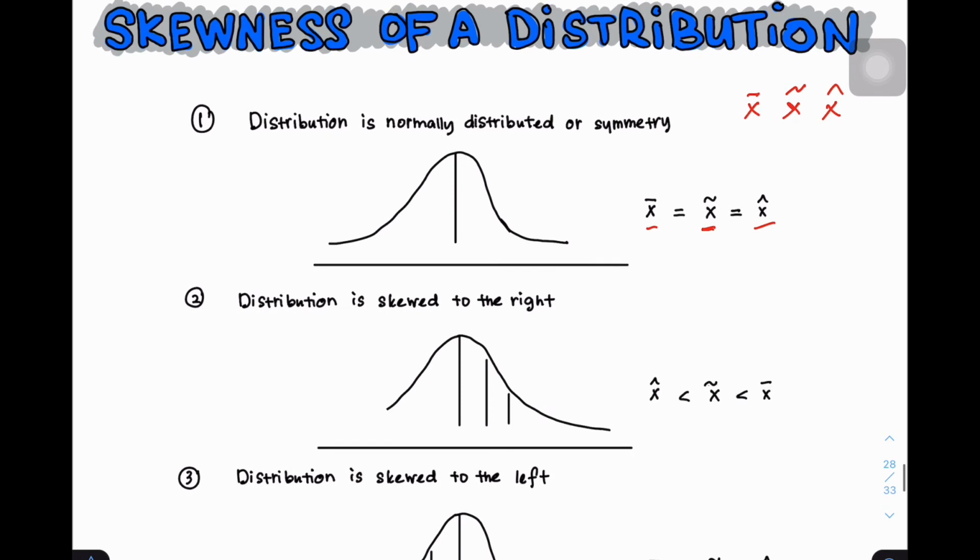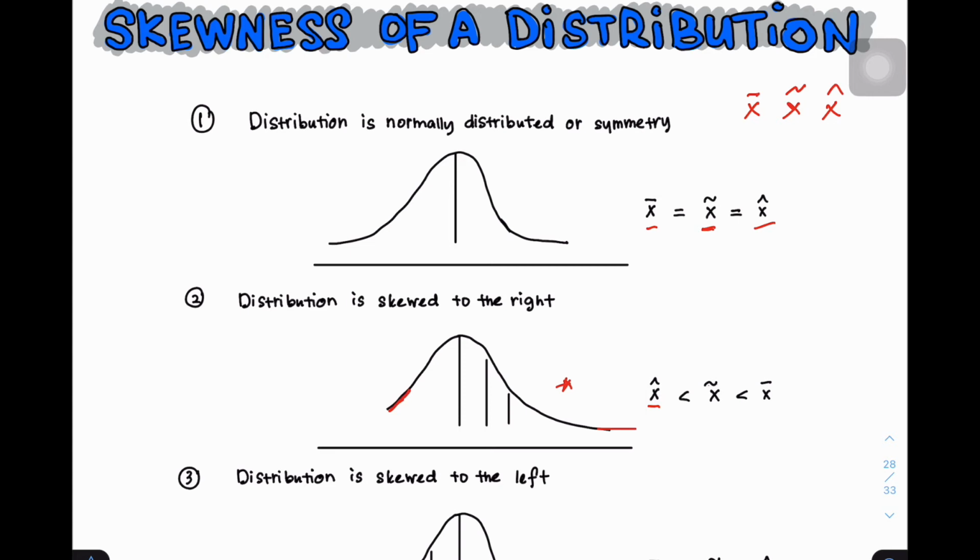Tetapi kalau awak punya nilai mode lebih rendah daripada median dan nilai median awak lebih rendah daripada nilai purata, okay, so distribution kita akan skewed to the right. Ataupun kita panggil yang ini sebagai positive distribution. Dia more kepada bahagian kanan. Okay, dia adalah long line here, and dekat belah kiri ni kita ada fat line kat sini. So ini kita panggil dia skewed to the right ataupun positive skewness.